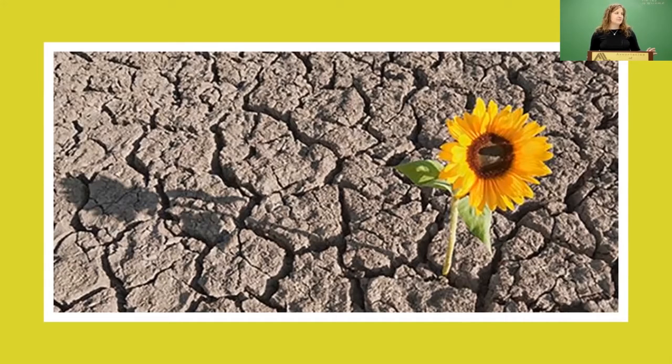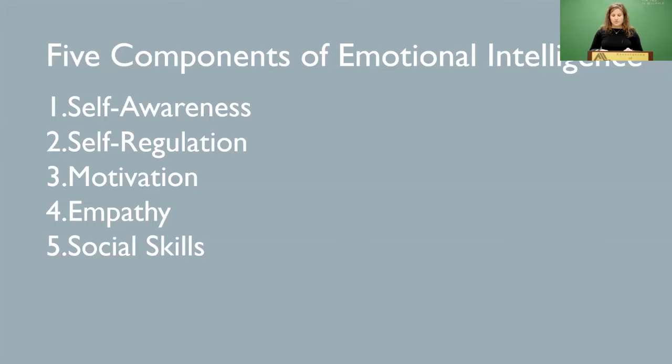So when I discovered this emotional intelligence and made the leap from just the emotionally intelligent leader to no applies to our lives and every single aspect of them, that's when I realized the key to resilience truly is emotional intelligence. So I want to talk about emotional intelligence. I want to talk about the components to it and how we can improve it and some things that I see with emotional intelligence in our society going forward. So if you want to go to the next slide, so basically there are five components to emotional intelligence. Now, Daniel Goleman, which I just need to give credit where credit is due, you don't need to remember his name, but he's really the founding father, I guess you could say, but he's done a ton of the research on emotional intelligence.